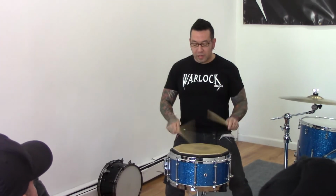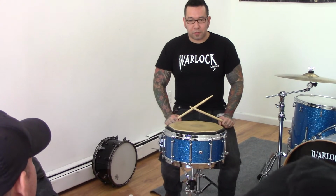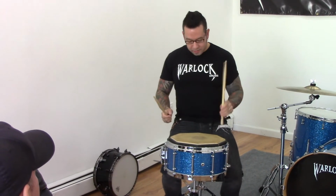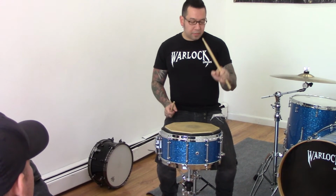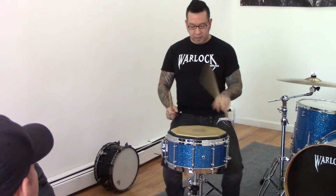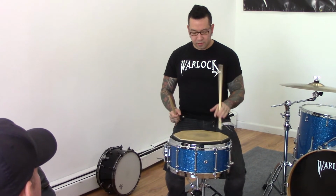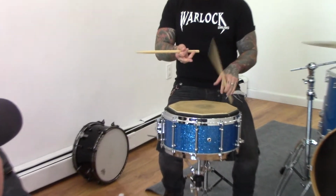That's why a lot of rock and roll drummers have carpal tunnel and all sorts of problems, because they didn't learn the proper technique. So anyway, a good way to first see how you do this is just put the stick between your hands. It feels weird, kind of like riding a bike balance. So you just go like this and you feel it. That feeling, it actually feels good when it rebounds on its own.